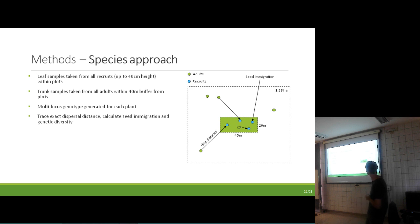But we also plan to look at the genetic diversity of the population, and we can also calculate seed immigration rates. So we define this as the proportion of recruits not assigned to any tree within the sampled area. So in this example, we had four recruits within our plots, and for only one of them, we couldn't identify the parent tree. So in this case, the seed immigration rate would be 25%.